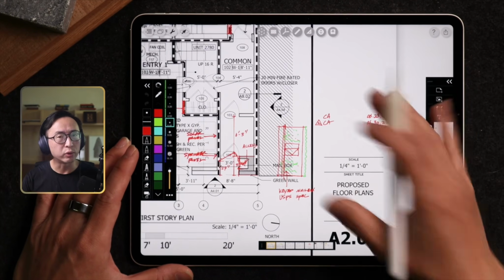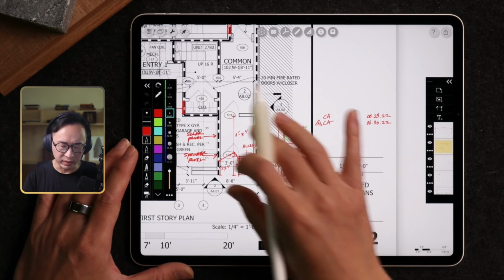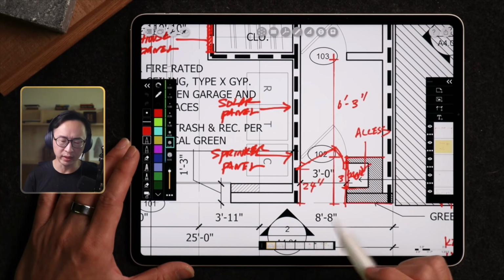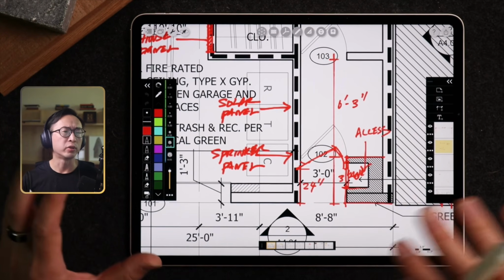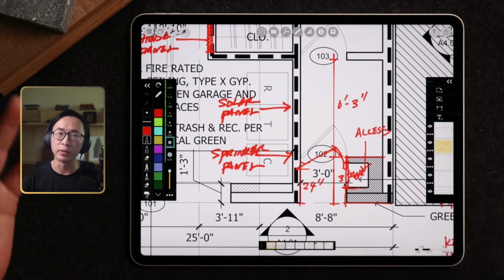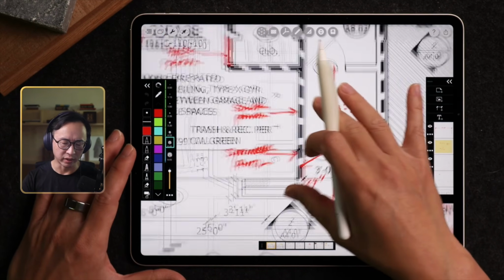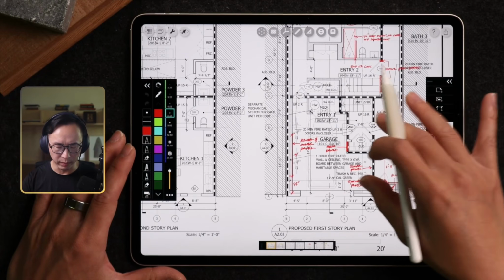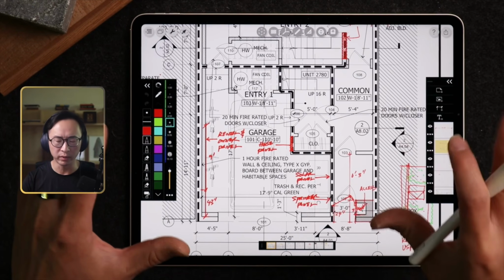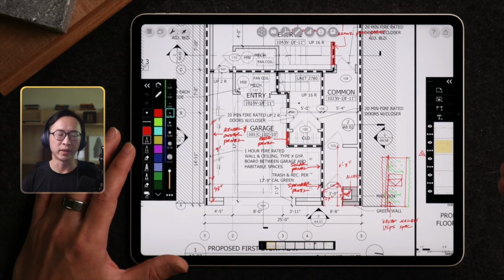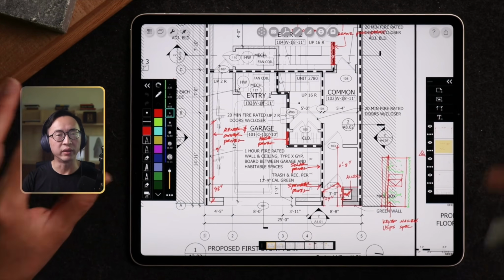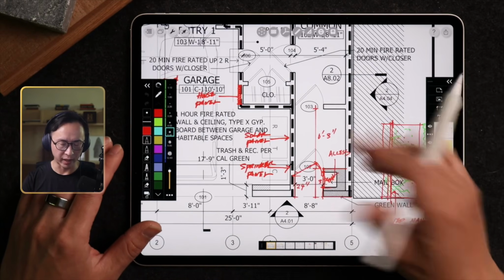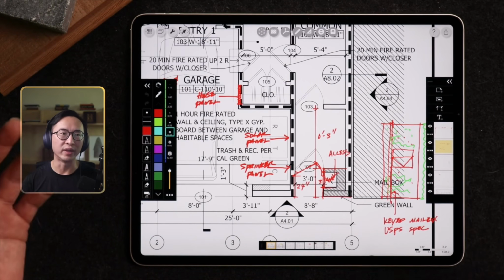And when I do go back to the office, I will often take a snippet, like a screenshot of an area, and this will go to accompany the memos that I'll write out at the end of each site visit. Having that visual memo in addition to a written memo was very effective for me, because I used to have to write a very lengthy text to describe a condition. If that was accompanied by a drawing or a sketch, that could be very easily explained.